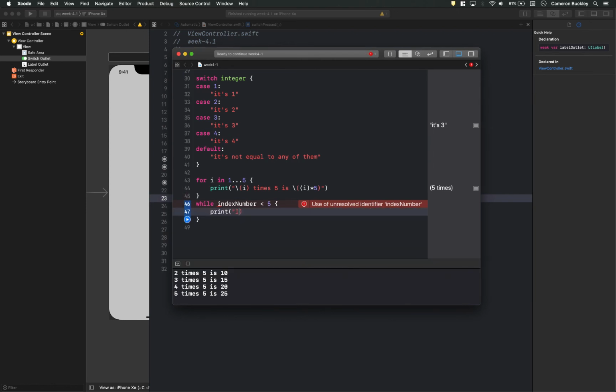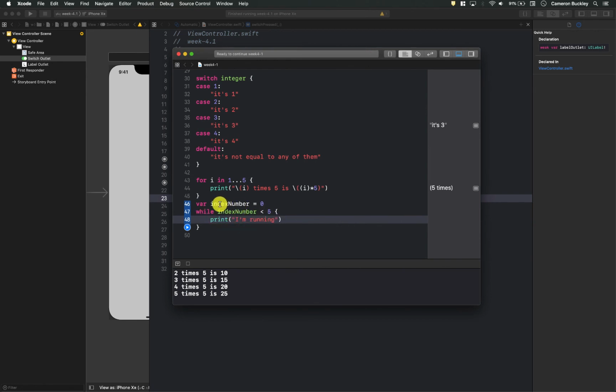The code should be print "I'm running". And then we always want to give it a way to get out of this. We need to declare index number as a variable ahead of time. Let's say index number equals 0. So while index number is under 5, print this.